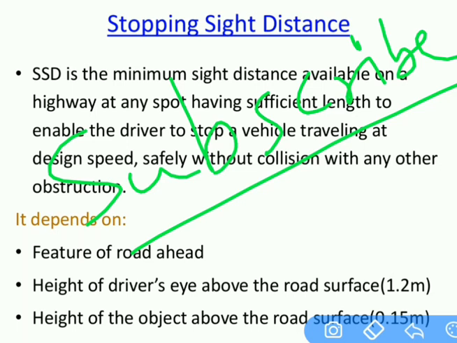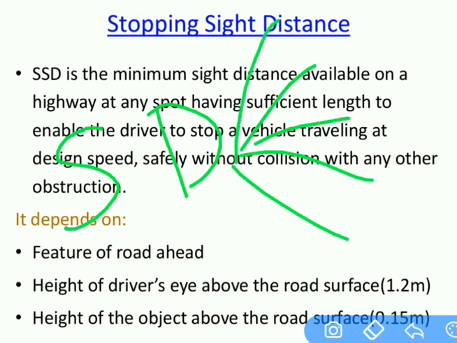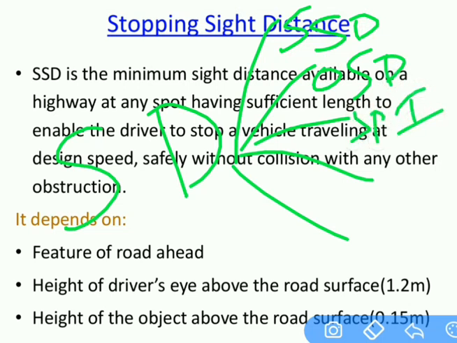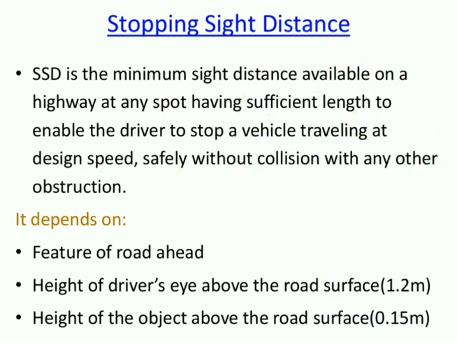Right. Thank you. Next. So here, in the previous class we discussed what SD means, sight distance, and what the different types are, right? And I gave a brief introduction about each and every type, right? The SD has different types. One is SSD, stopping sight distance. Another one is OSD, overtaking sight distance at intersection, right? Next, ISD, intermediate sight distance. Next, another one is HLSD, headlight sight distance, right? So now we will discuss deeply what the SSD, stopping sight distance, is, right?